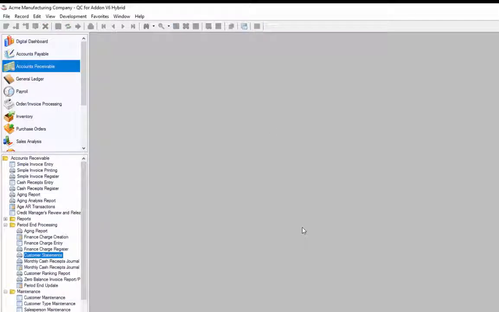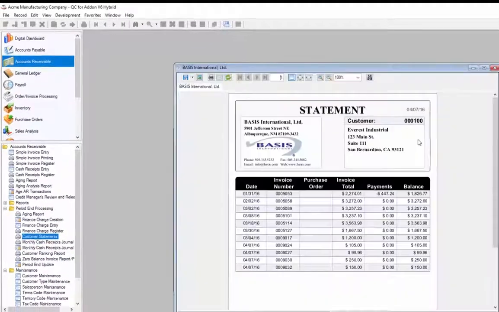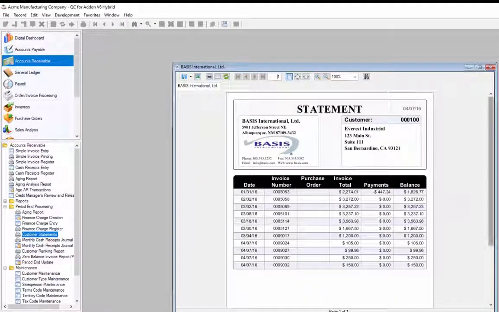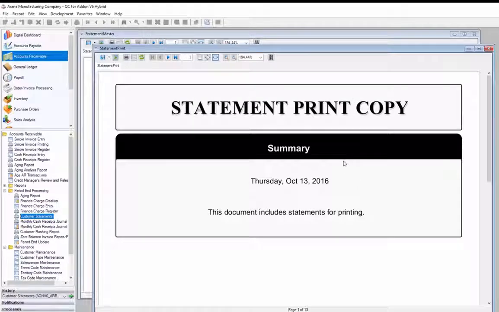The customer statements have also been converted to use new Jasper versions for the statements, and that happens in a couple of different ways. We use the character screen to collect the user inputs. So we have an option here. We can do an on-demand or just a single invoice. And when we use that option, we'll get just the single statement brought up in Jasper format for the customer we specified. Or if we're running batch mode statements, we'll just run through and do the batch mode. We will see the current version that makes use of both the master and the print copy, and again hooks into the report control system.